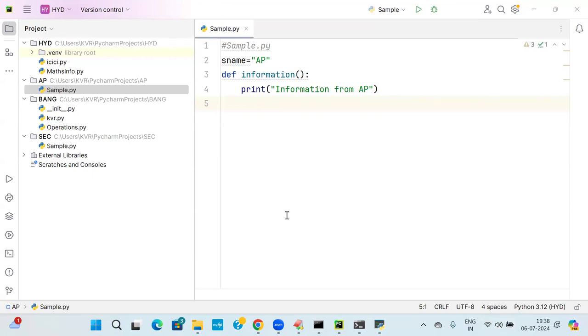You can learn it, but my batches may not be there because I am busy with Python classes completely. Sir, any chances in future? If any chance is there, we will intimate you. Okay? Thank you, sir.